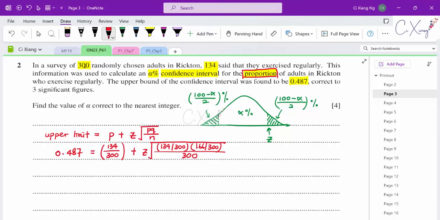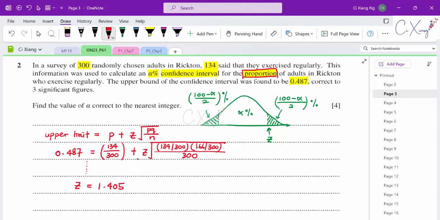Okay, all right. So after this step, please make sure that you press the calculator carefully, because it looks like there are a lot of fractions here, right? So there are a lot of steps for you to press on the calculator. Try to move everything over, and we are going to get the value of Z. So take some time, and make sure that you don't make any careless mistake. By right, you should get Z equals 1.405.